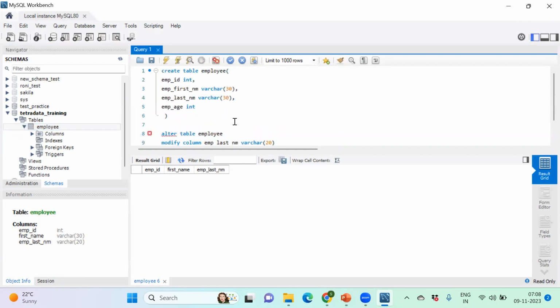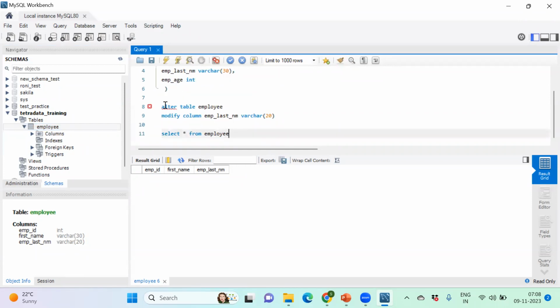So this is how we can alter an existing table. By this ALTER procedure, we have added a new column, dropped an existing column, and modified an existing data type.